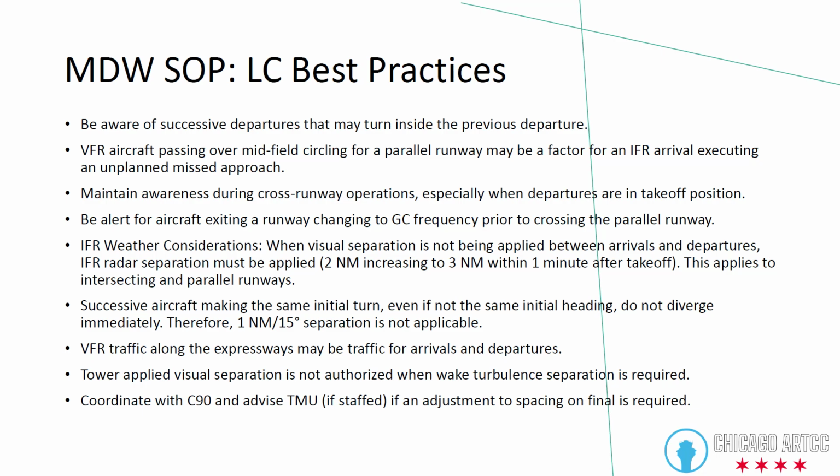Maintain awareness during cross-runway departures, especially when departures are in takeoff position. So obviously if you gave a lineup and wait and had an aircraft departing or crossing a runway, you want to make sure you keep an eye on those guys, that they don't start their takeoff roll. Be prepared for aircraft exiting a runway changing to ground control frequency prior to crossing the parallel runway. So we're going to keep those guys on our frequency, get them across the parallel runway, and then tell them to contact ground.